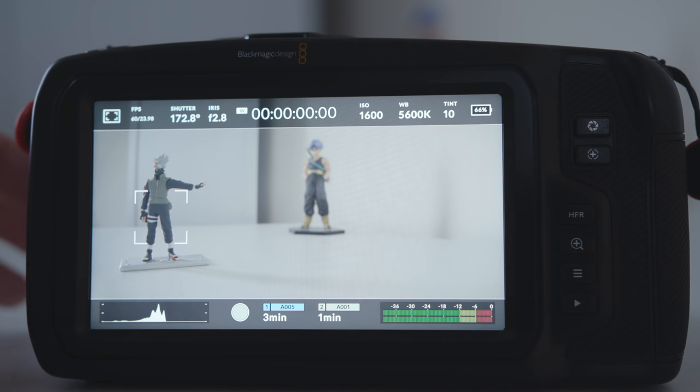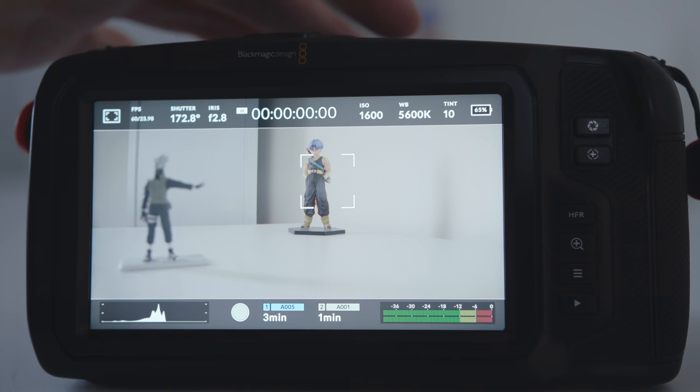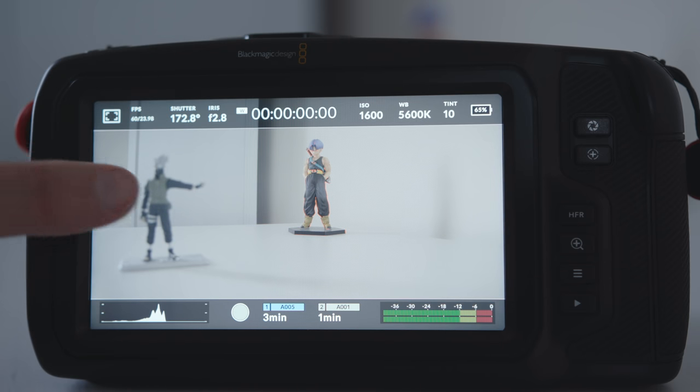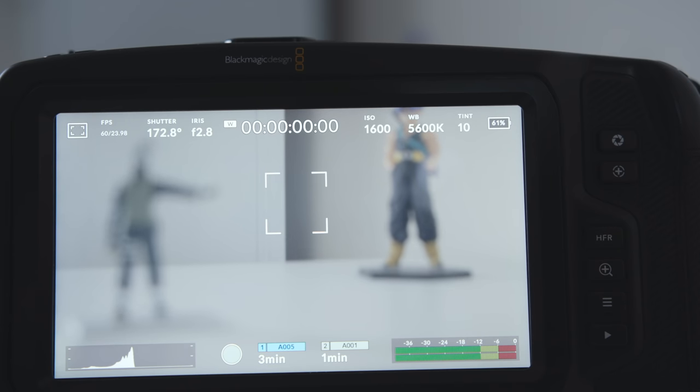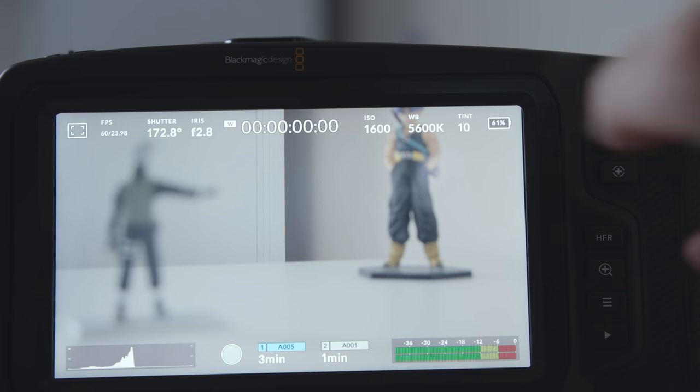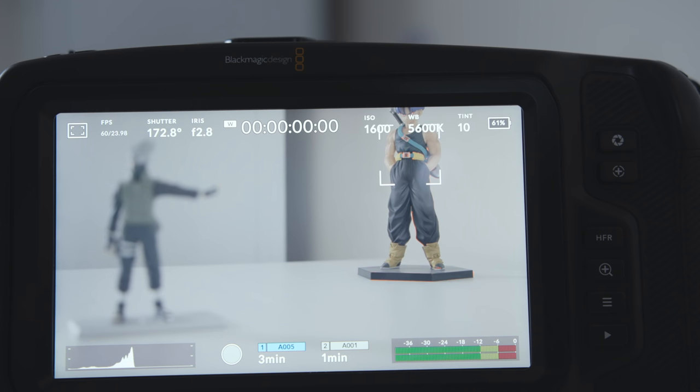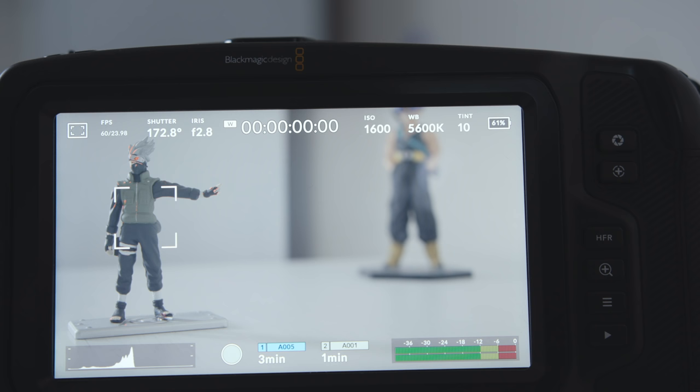So regarding the autofocus on this camera, it is not continuous, it's just touch autofocus. Works pretty well, especially if you're still. If you start moving a lot or moving around, it might not work as well. It takes maybe a second or two, it doesn't rack focus too much. Compared to other brands or other cameras such as Canon, Sony, it will definitely feel slower. I wouldn't rely on it in a shoot, but I think it's a great addition and it works pretty well, and it's a good starting point.